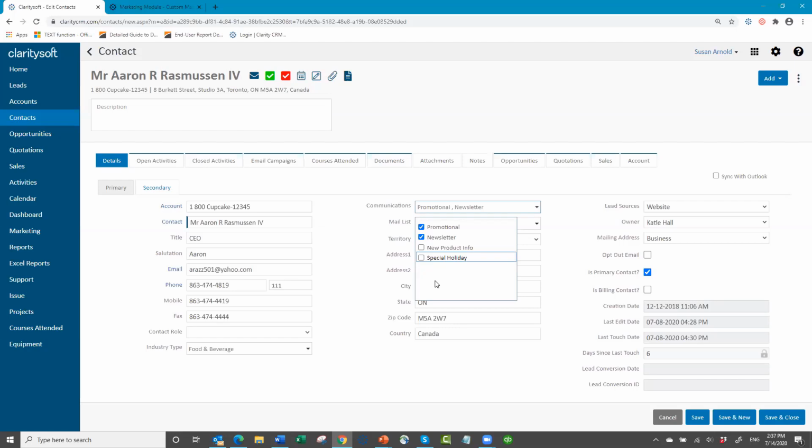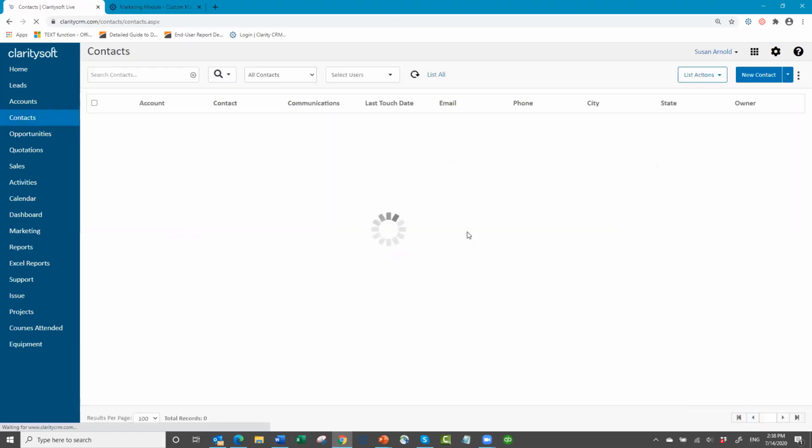You may filter by an industry type, you may filter by anything, but you want to have some sort of way to do that filtering so that you can pull up the list of people that you want to send your emails to. So if you don't have something like this, you probably want to add it to your database and the types of emails that you're sending out, because then it makes it really super easy to filter.